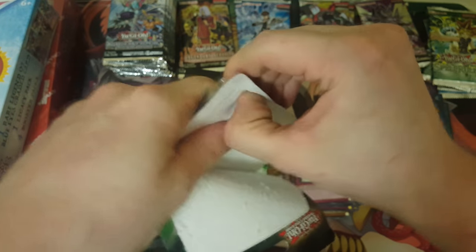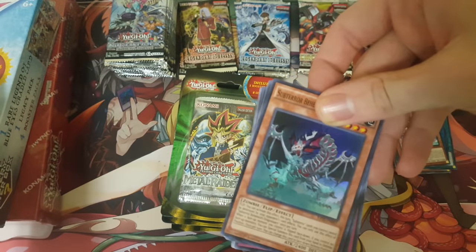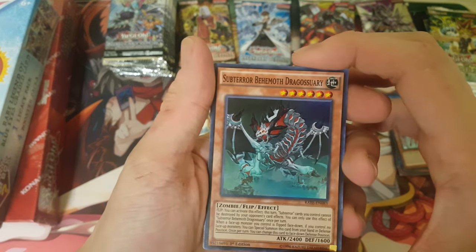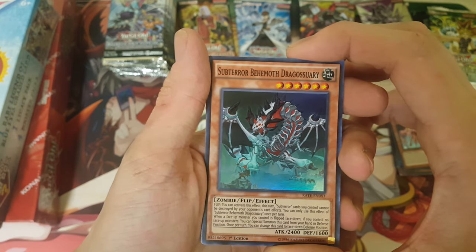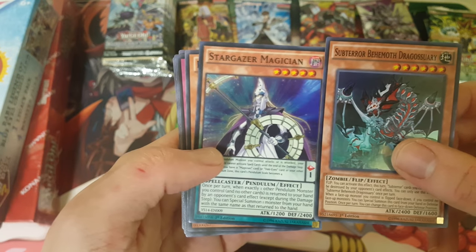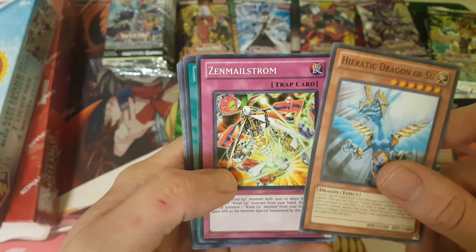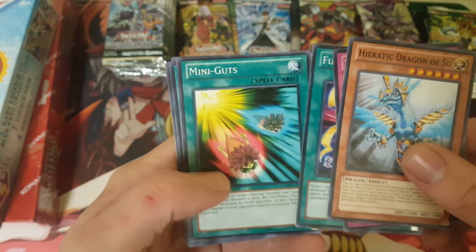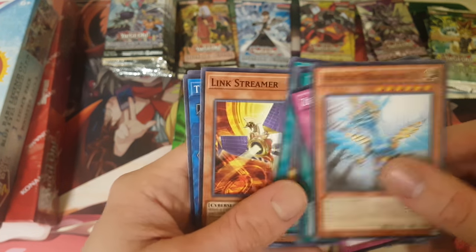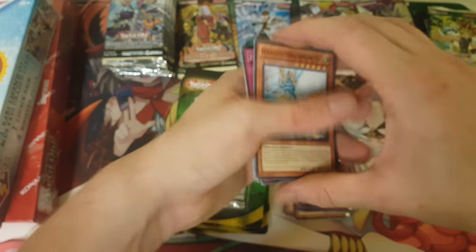Getting some of the Blue Eyes cards — but these aren't from Saga of Blue Eyes. Well, they are, but they didn't pull Watt Cobra. Watts — I haven't seen Watts in a long time, like a long, long, long time. Next up are Metal Raider packs. Priestess with Eyes of Blue again — interesting. Sub Terror Behemoth, Stargazer Magician, Heretic Dragon of Sioux, Zen Maelstrom, Full Force Strike, Mini Guts, World Legacy Nightmare, Link Streamer, Trickstar Bloom, and Background Dragon.